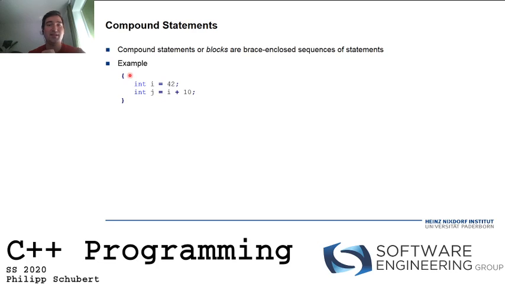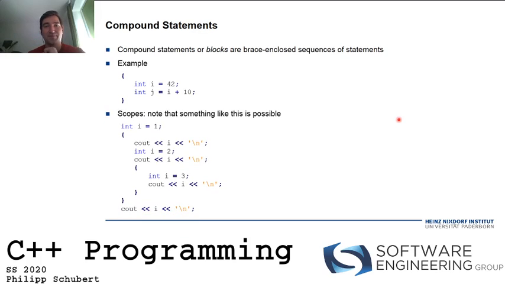Essentially, that would already introduce a compound statement, or a block of statements. So what you have is at least one statement, one or more statements. In this case, we have two statements here. And you would just have some braces around those statements, and then this would be a compound statement or a block. So not very interesting on its own, but later on we will learn why that might be useful.